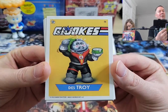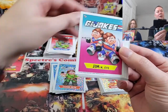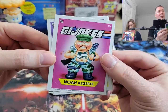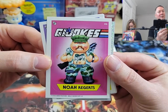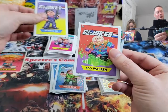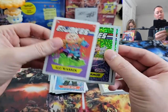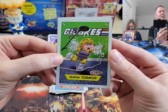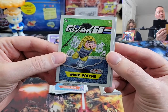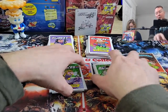All right, up next we got 3B, Destroy. You got 4A, which is Jim and I. 44B, Noah Regerts. 5A, Blair and S. And you got 30B, which is Echo Warren. And then two foils are going to be Trippin' Tormod, 42A. And then, oh, the brother card looks like 42B, Wired Wayne. So pretty nice to get both those. Knock right out. Thank you.